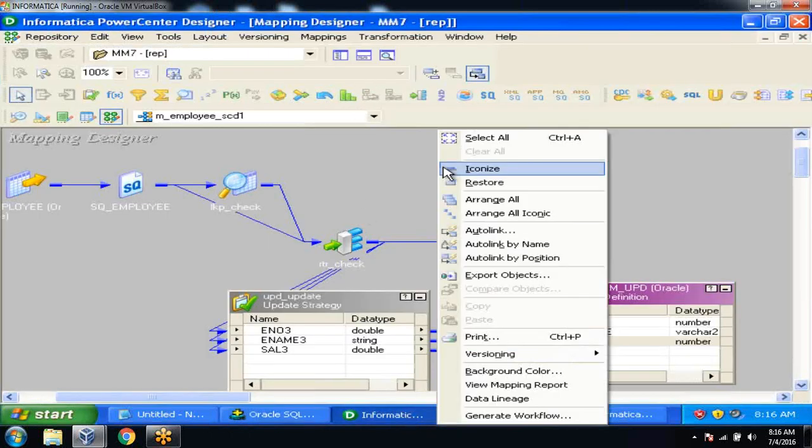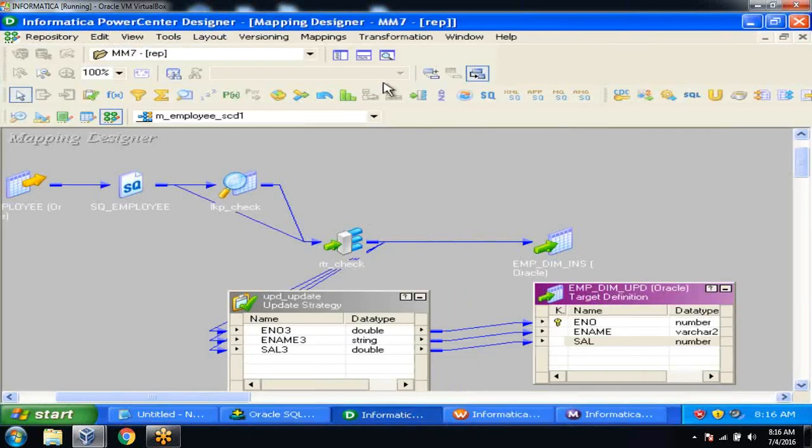So here I want to show you the debugger concept. Suppose in real time you have one target table, you have a column of salary. So you loaded data into your target table according to the mapping, salary of 3000 for employee 100. The business asked, no, it should not be 3000, it should be 5000. Then how do you trace it? Where the problem is?